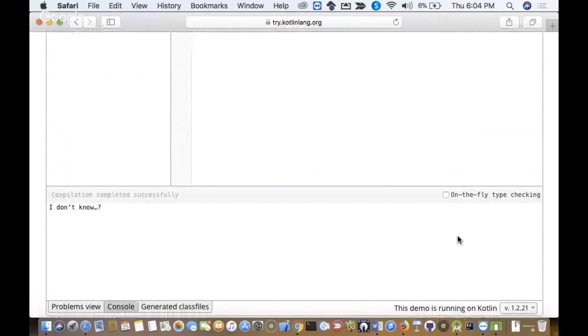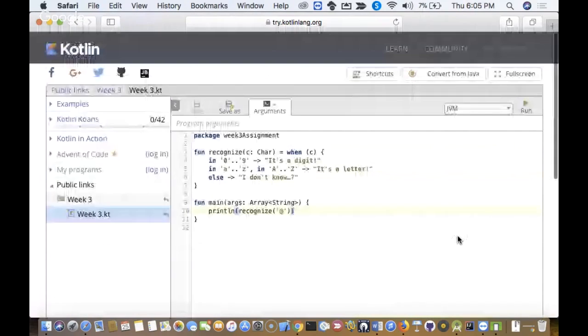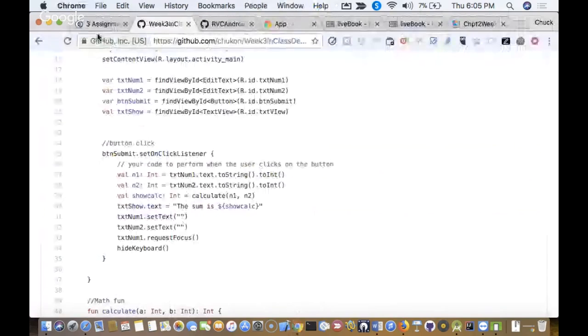Don't know. Okay, so because it's a char value, on any char value in this example, it's enclosed by single quotes, not double quotes. Single quotes, not double quotes. And that's an example to help you. If you take my example, you can build on that to get what you need for your in-class assignment.